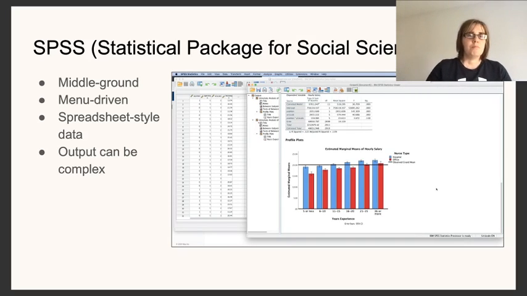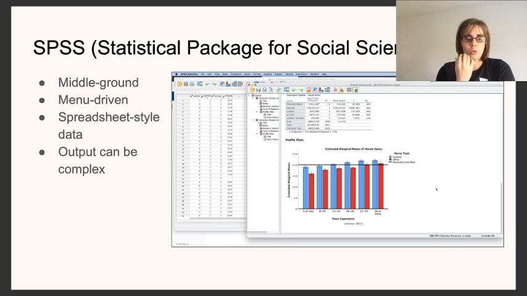So this middle ground, your statistical package for social sciences. This one is quite menu driven. It's got spreadsheet data. The output can be complex, so you often see a lot of people complaining about the complexity of the output of SPSS. But again, it's a very powerful tool. You can store a lot of data in there.